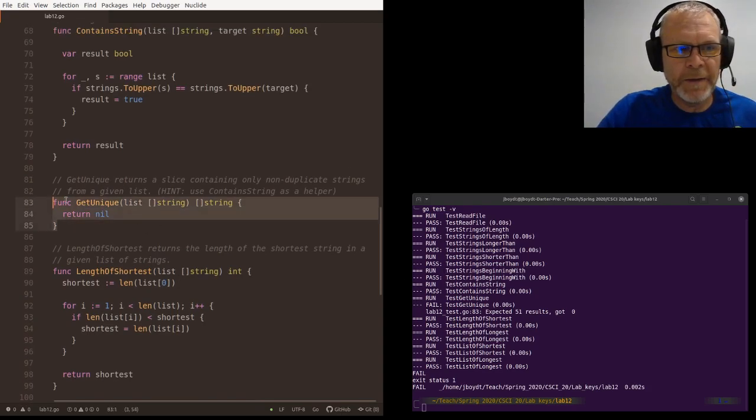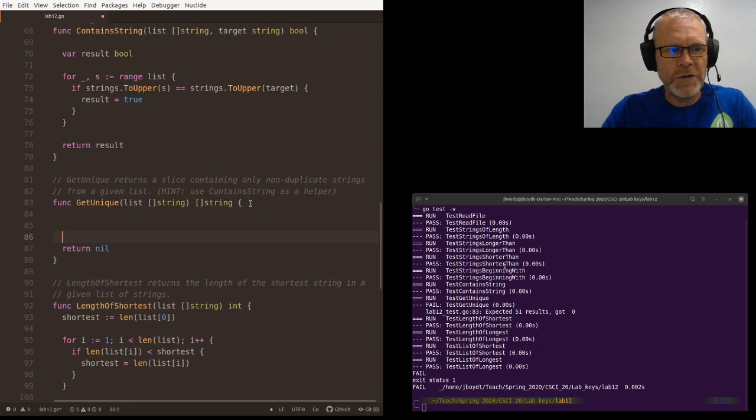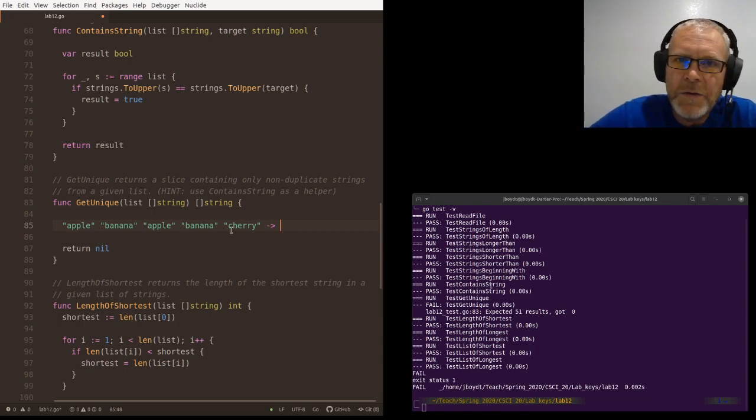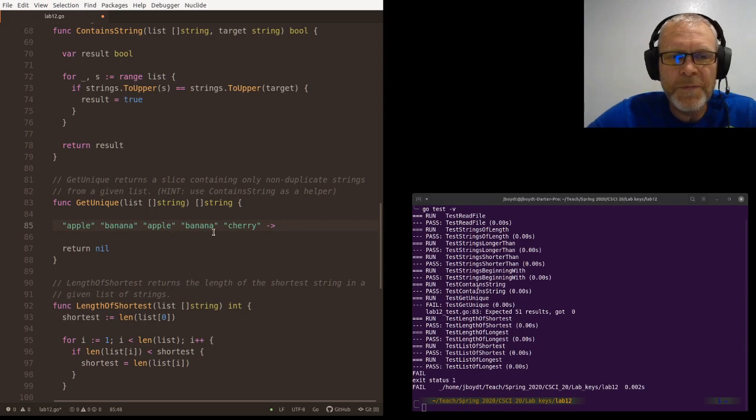So get unique. So here's what this function's job is. Let's say you have a list of strings that looks like this. Get unique, what I mean by that is give me every word in here, but don't repeat any word.